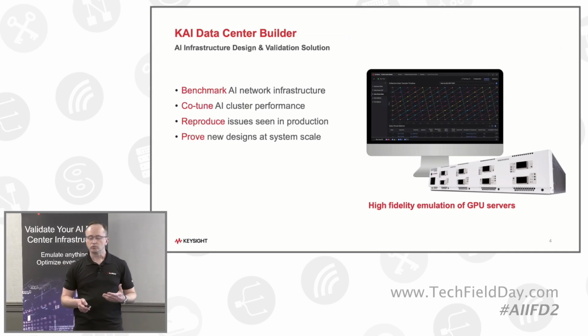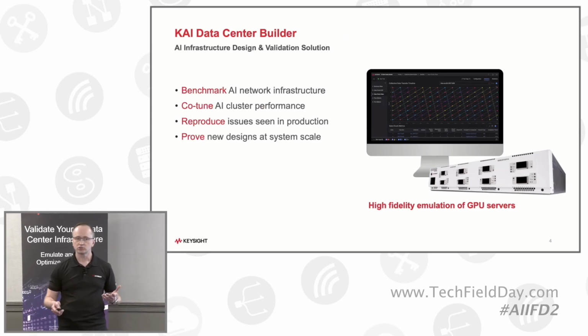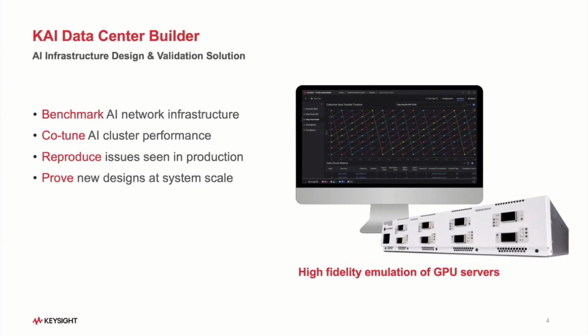All right, so what the Keysight Data Center Builder does, it emulates AI workloads so that you can benchmark performance of the network infrastructure, figure out how you can fine-tune the performance for them to perform better, reproduce issues you see in production, and also plan for new designs, new topologies, new generations of those networks, and understand how they would behave at scale. We do all of that by emulating behavior of the real GPU server, so you don't have to buy those for your lab.